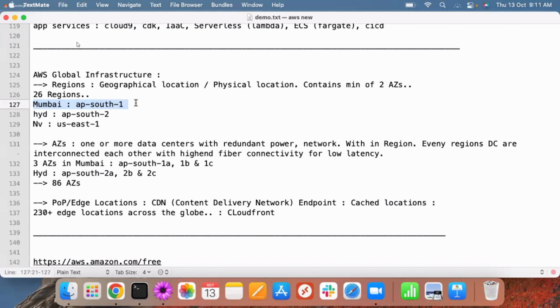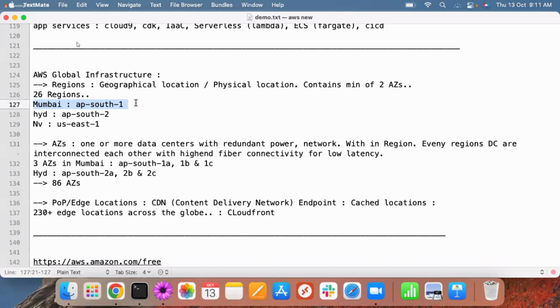Whatever server you create, whatever resource you launch, or whatever data you upload to AWS, that actually stores in one of the data centers we have in Mumbai. A data center is nothing but a big building with a lot of servers and storage devices. All the servers we create actually run there. Technically, that is a data center.